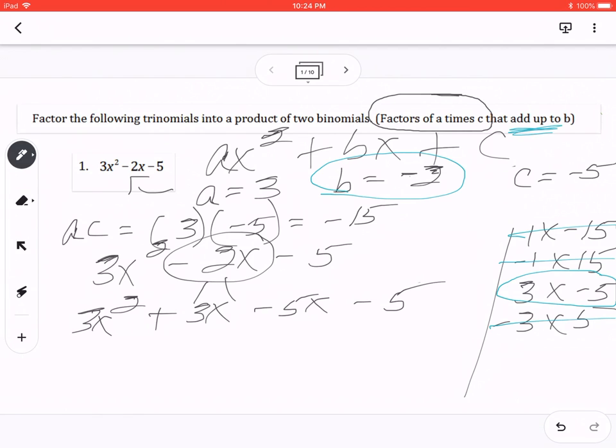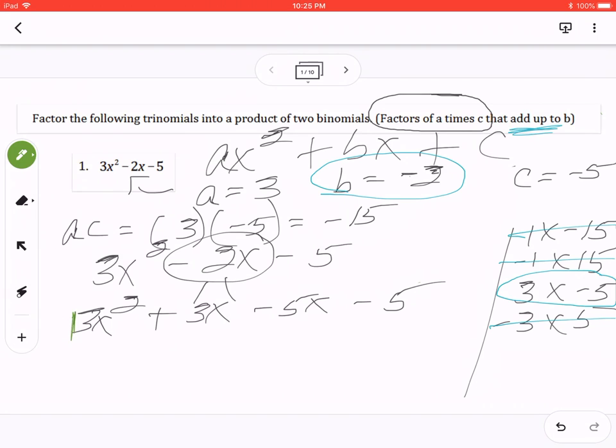The reason why I used 3x minus 5x is because if you combine those terms, you would get the negative 2x. And also the reason why I'm using those numbers in particular is because our pair of numbers that we used that I circled over here was 3 and negative 5. The next thing that we're going to use is a concept called factor by grouping.